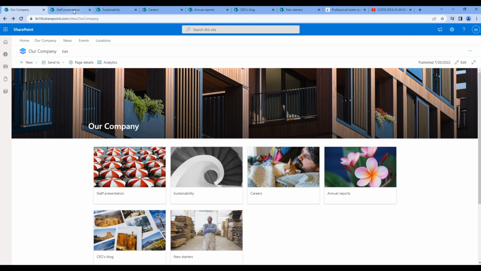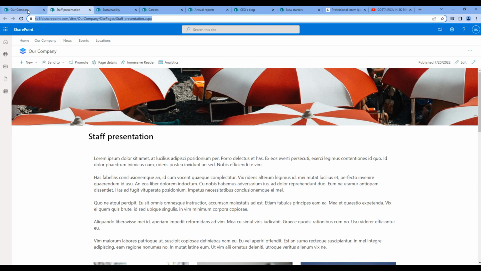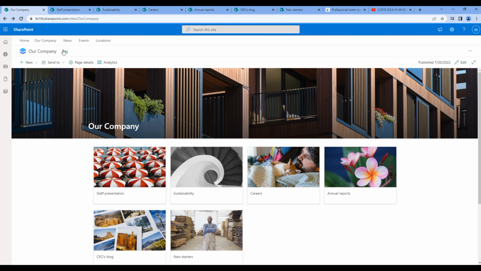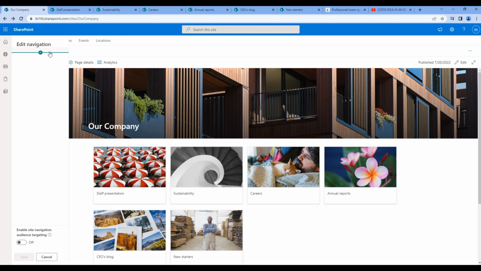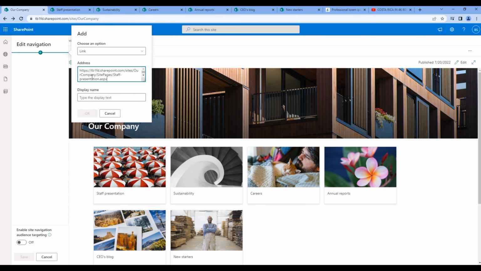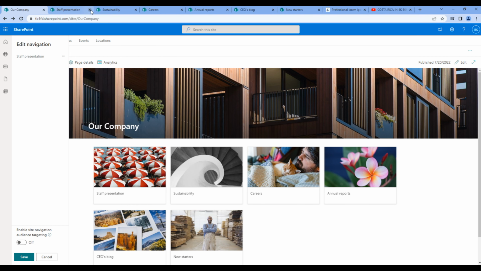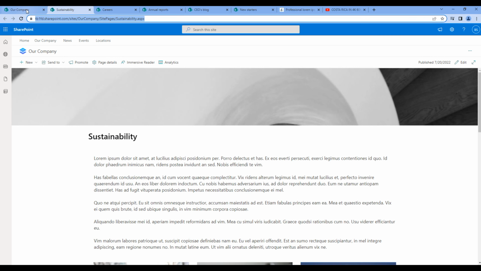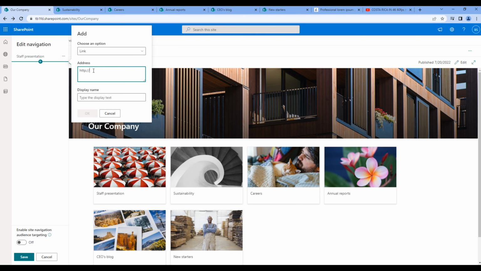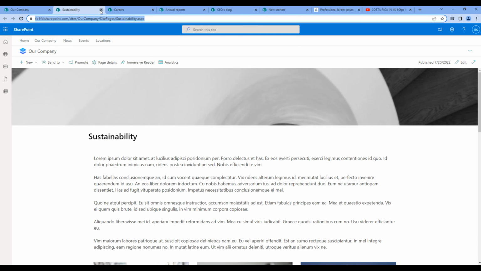Copy the link, click edit, click plus icon, paste the link and add a display name. Using the same process, let's try to add another page. Let's add another one.